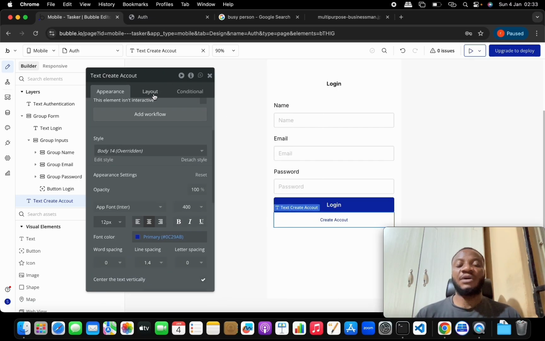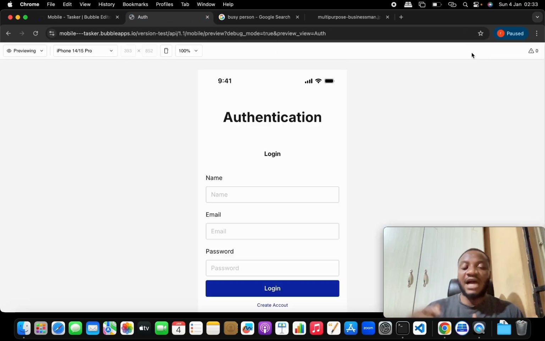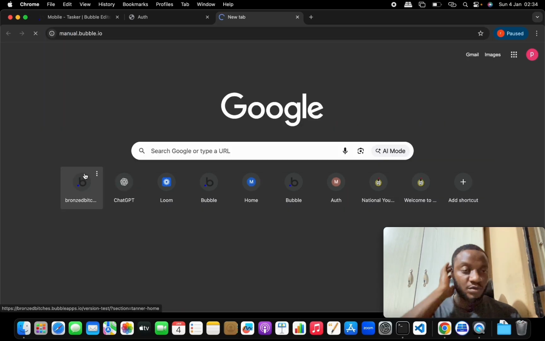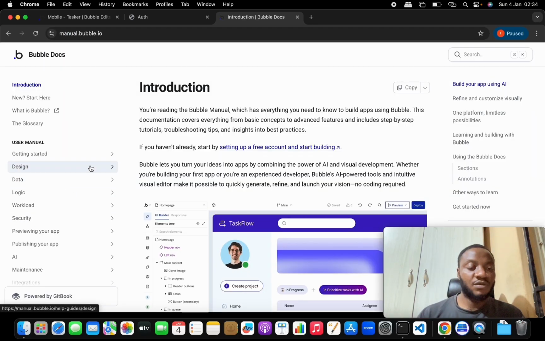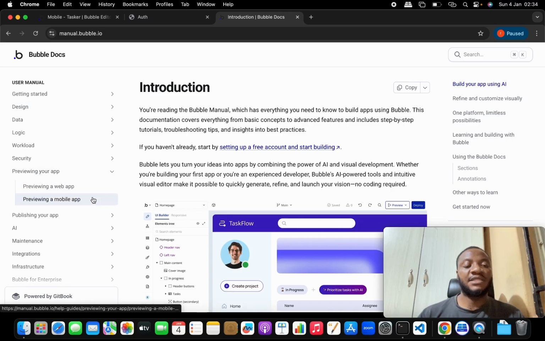All right, so now that we have gotten this far, let's now see how we should actually test this on our mobile device. Okay, so for that we need to go to Bubble documentation. So we'll go to manual Bubble, and then navigate to the previewing app down here and see previewing mobile app.